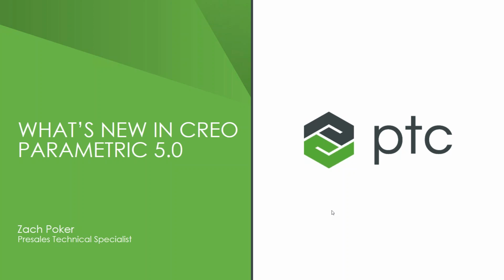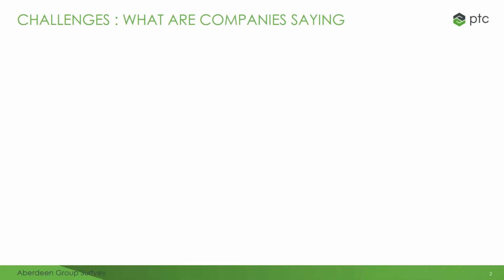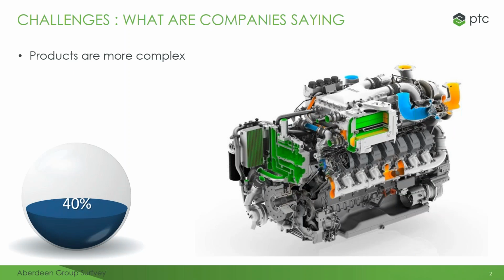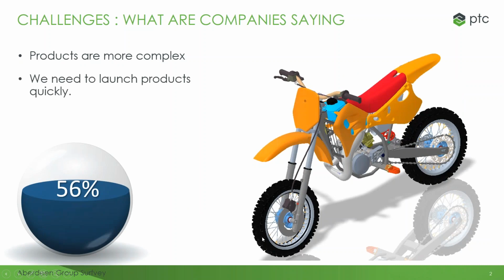So with this year's new edition of Creo Parametric, we did a survey and we wanted to find out what some problems customers were having. We found out 40% of customers have, or want to have, much more complex products. So they want a faster design process. They want to be able to edit parts faster and quicker, so they want more tools to do so. They also said they want to launch their products quicker. You want to be more efficient, and you want to be able to beat your competitors to market at all times, and that's essential and a part of your design process.